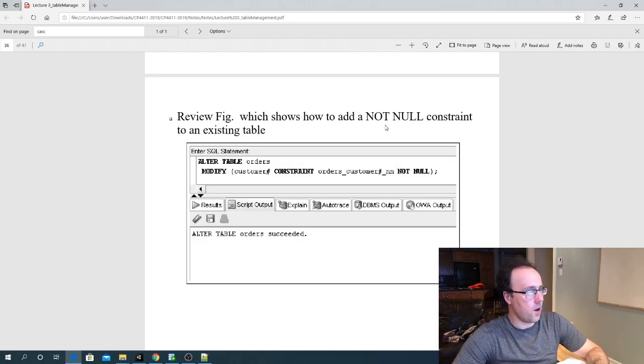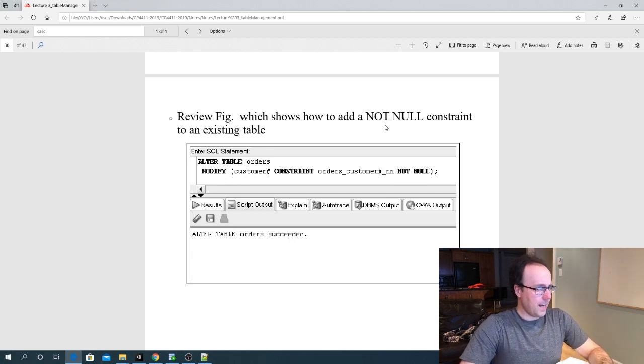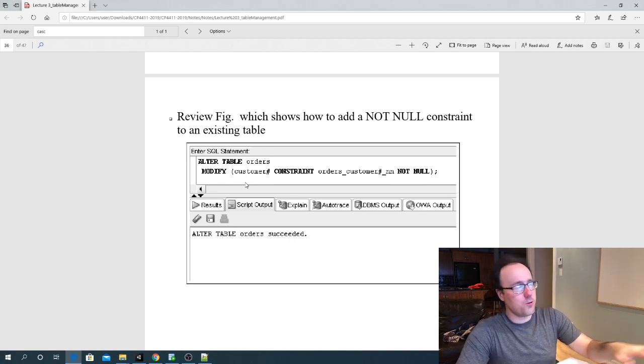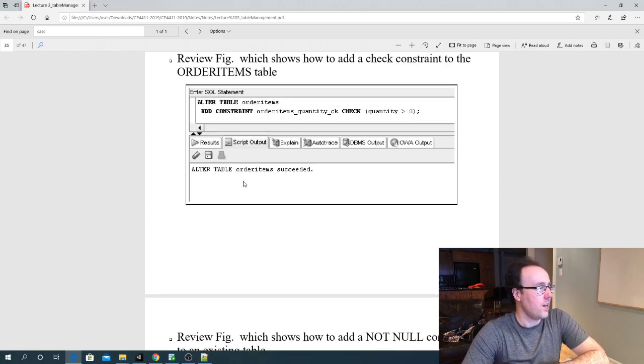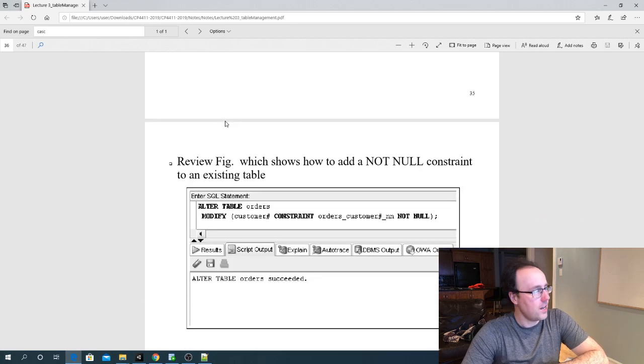And then they're adding a not null constraint. Now, for some reason, the not null constraint uses a different syntax. I do not know why that is, but if you want to add a not null constraint, you can't go add constraint. You have to go modify.